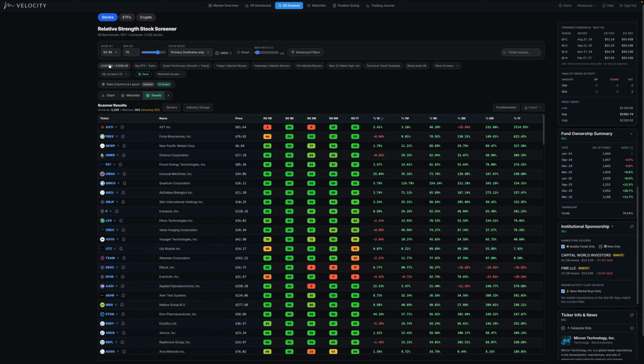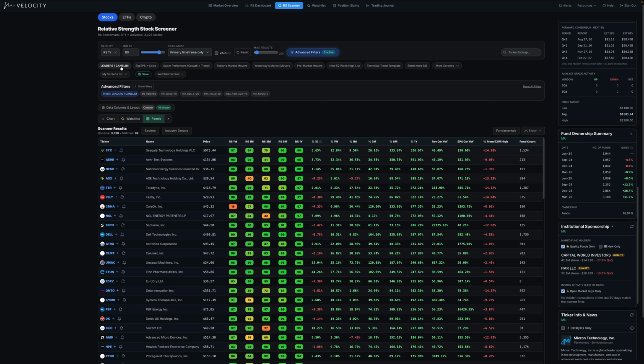Now let's talk about what are these little buttons here. These are screens that I've used for years with IBD. I'm talking 15 plus years since it was old Market Smith. Now it's called Market Surge, but it's the same screens I've been running for years that still work, right? And this Leaders Can Slim one is pretty much, not exactly, but close to the William O'Neill screen inside their platforms.